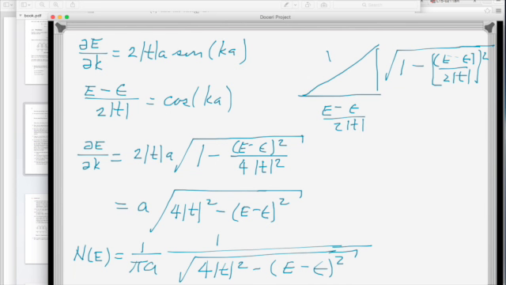Since my bandwidth is, I guess, 4t here, since we are considering a cosine band, the integration limit should be from 0 to 4t. Is that correct? I mean, I just set epsilon equal to 0 here, and then you integrate from minus 2t to plus 2t. Right? Minus 2 magnitude of t to plus 2 magnitude of t. But it's symmetric, so you integrate from 0 to 2t and multiply by 2.